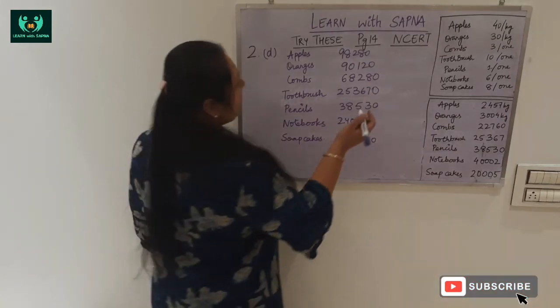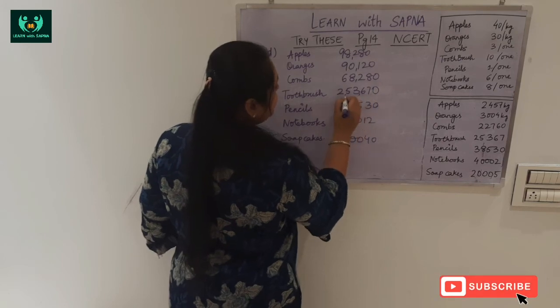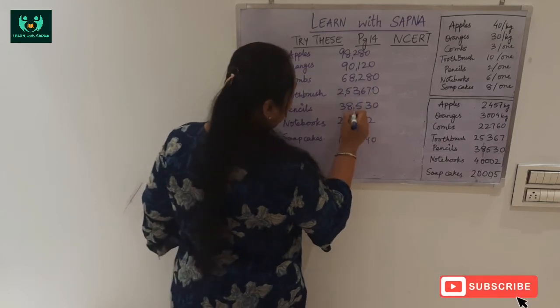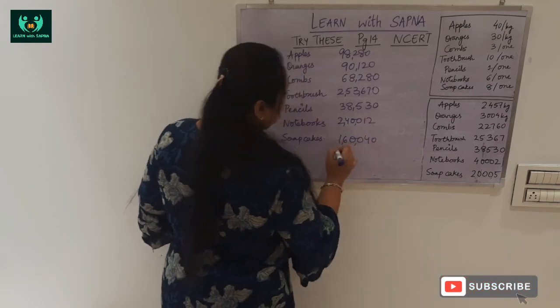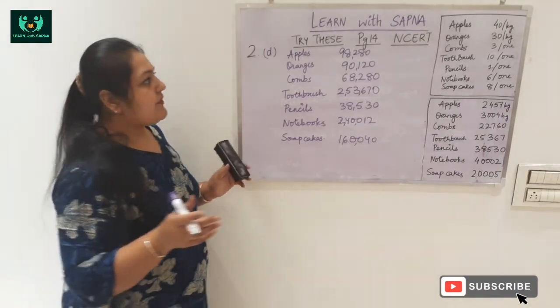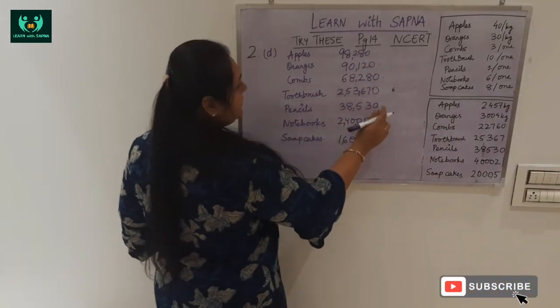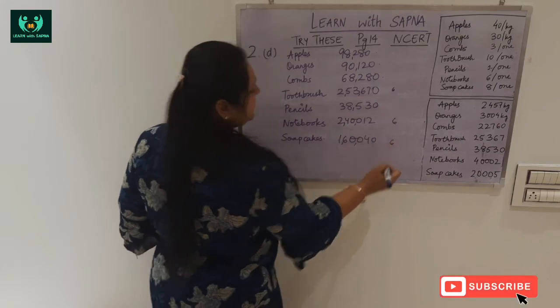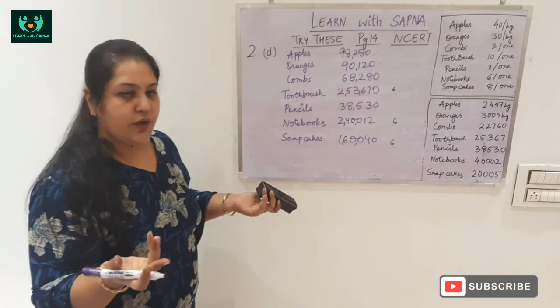Now let's put the commas. ये हो गए 98,000, 90,000, 68. This is 2,53,000, 38,000, 2,40,000 and 1,60,000. Now we are also asked which is the greatest value. ये 5 digit, 5 digit, 5 digit. This is 6 digit number, 5 digit, again 6 digit, 6 digit. तीन 6 digit numbers है हमारे पास, जो 5 digits है वो by default छोटे हो गए.